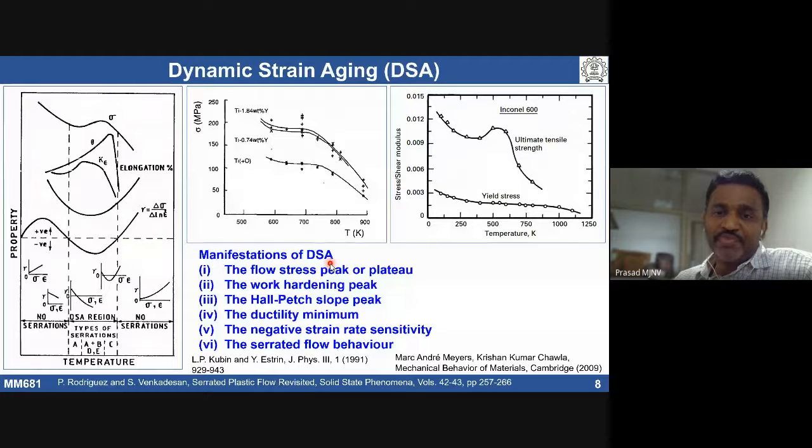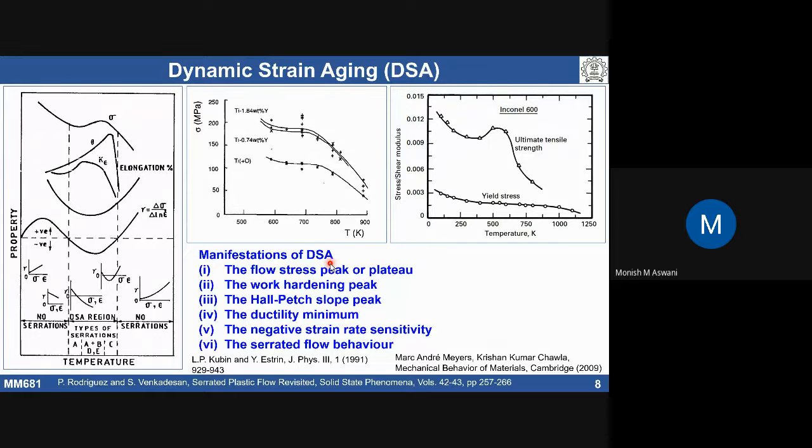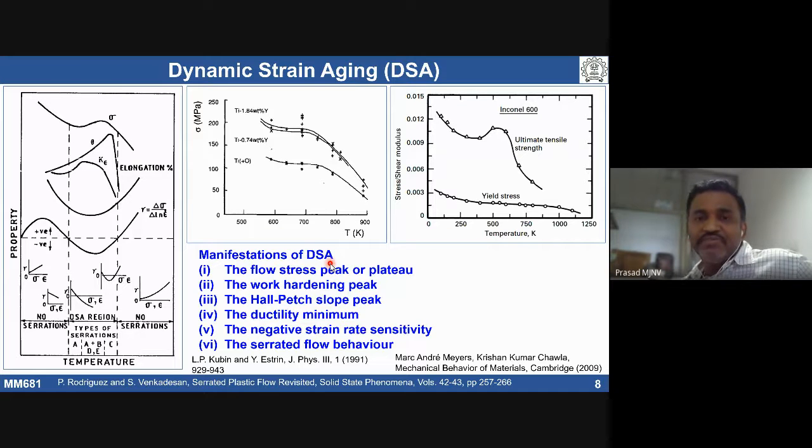Is it clear about dynamic strain aging? The yield point phenomenon will also be seen, right? In this, the upper yield point and the lower yield point will also be seen, because during deformation itself we are seeing such phenomena. The interaction happens because, as I said, we are deforming in a particular temperature window or strain rate window. In that window only we do see it.